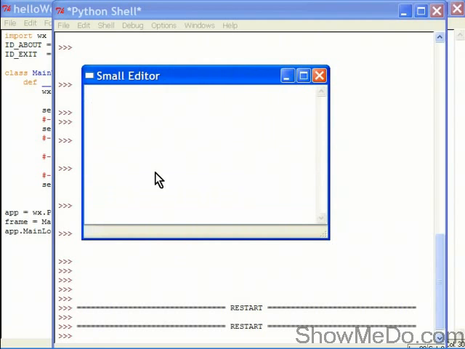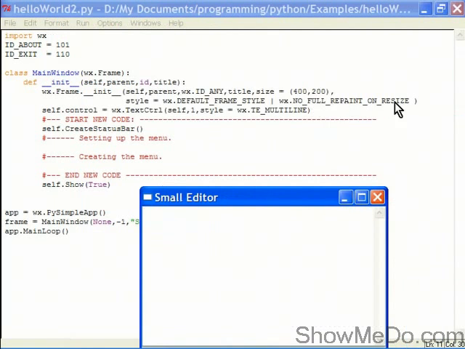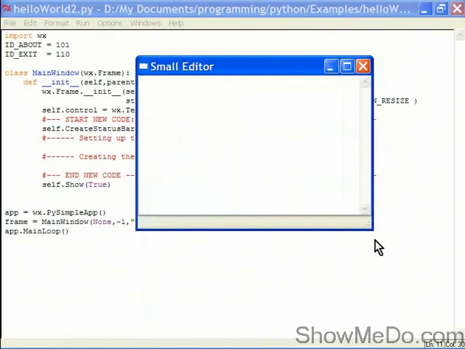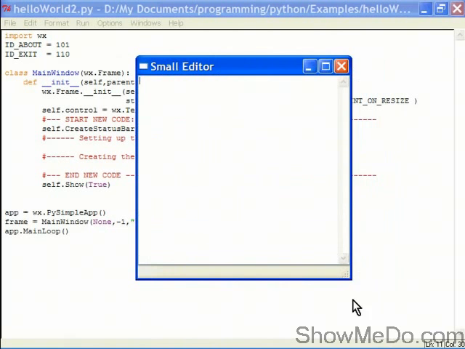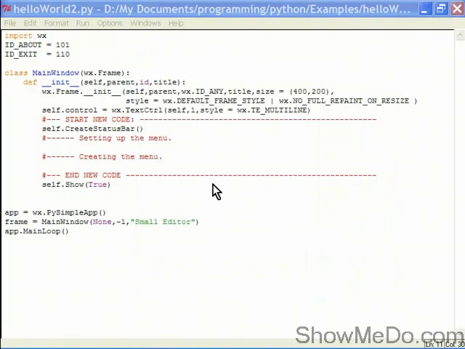And if you can remember, we're not completely redrawing the screen because of the style tag that we set in the last program, and that of course was no full paint on resize. So as we resize it, it's not painting the full area, so it's fairly flicker free. We close that. So there we've added our status bar.